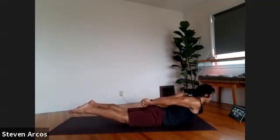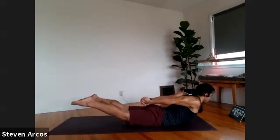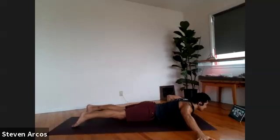At the same time, pull your chest and ribs forward to give you extra extension. Toes back, thighs lift for 3. Get longer to lift up, 2. And 1, lower down. Reach your right arm out to the right, please.